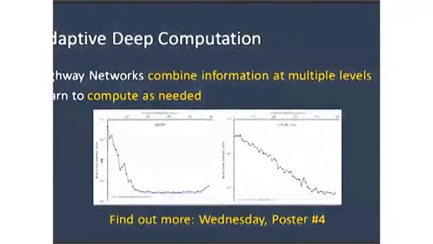As training proceeds, every unit in a highway network learns to adaptively transform the data as needed. So some units might transform the data more, other units might want to carry information further. So this has some additional advantages. One of these is that units can easily learn to combine information from multiple levels of abstraction. Another advantage is that we can easily measure the contribution of every unit or any layer in a trained network.